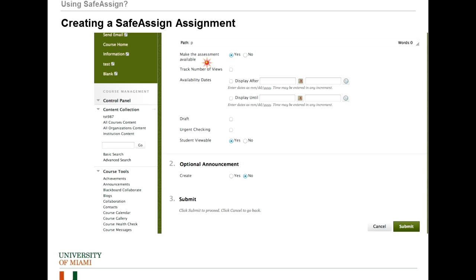Some people will not want the students to view the assessments, especially if you were to allow multiple submissions or to allow a student to resubmit a paper, because there's a potential for a student to try to game the system by simply changing words to make SafeAssign not catch the plagiarism.